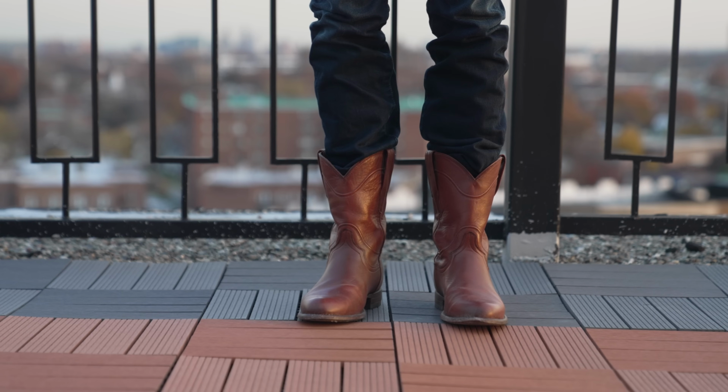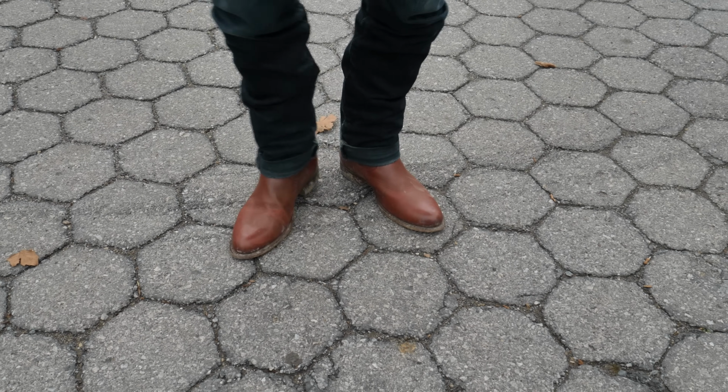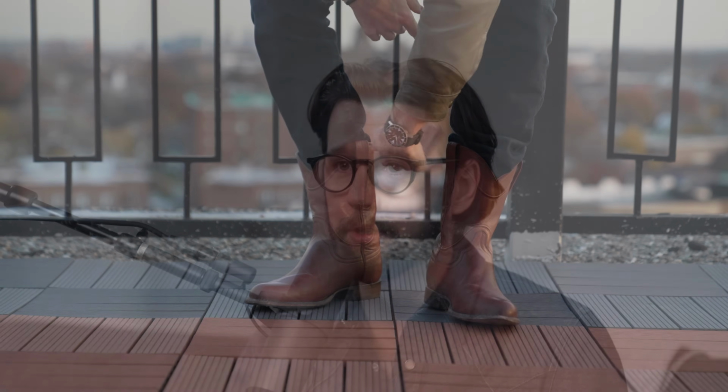It's really nice. With that having been said, a brand new stiff pair of cowboy boots can be a little bit tricky to put on, and honestly even tougher to get off. The trick is really not to be sitting down when you put them on, but rather to stand and use those pull tabs to pull the boot on. Getting them off, at least initially, is going to be a little bit of a wrestling match. Just be prepared for it. But once you do get them on and they feel nice and secure, it's really pretty fantastic.